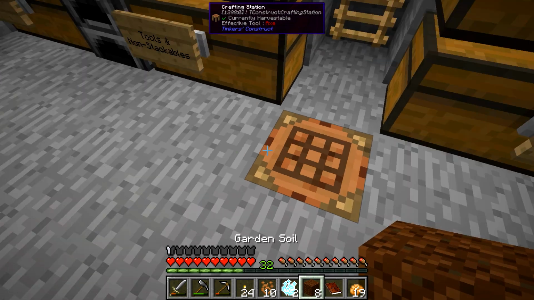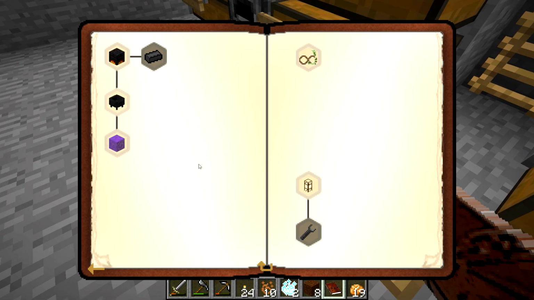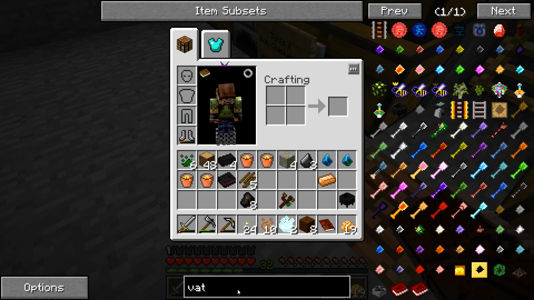Aha. And this is how we're making seared bricks. Well, it makes burnt bricks. Hold on. Someone told me how to do this, though. Okay, so yeah, then we do this, I guess. How do we make that?